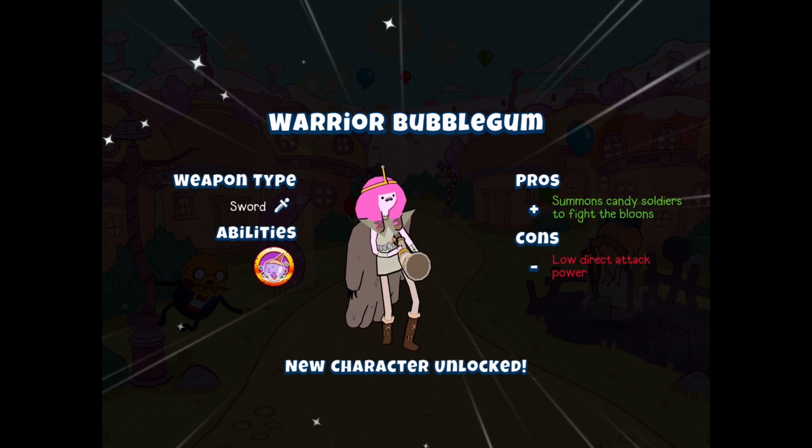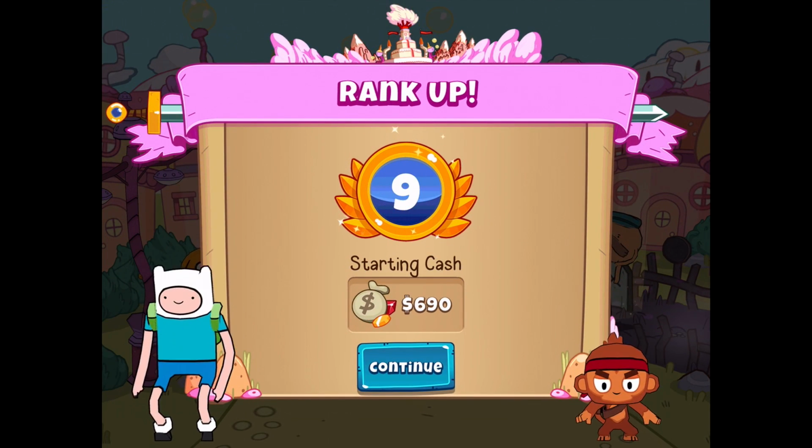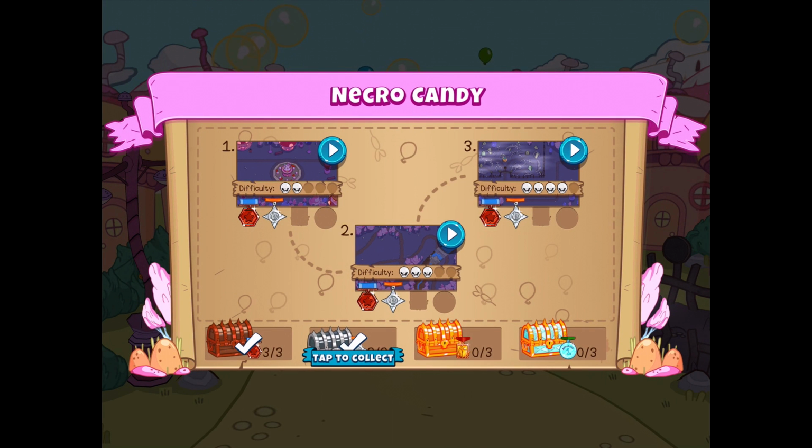Cons, low direct attack power. Wow, so she'll be fun to try. We also get level 9, which will get us to 690 starting cash. We did it, we finally unlocked a new character. I'm so happy to see that.